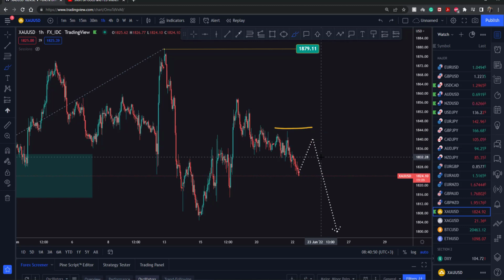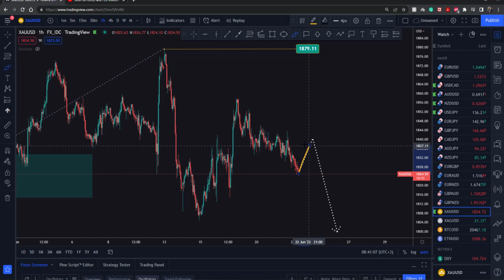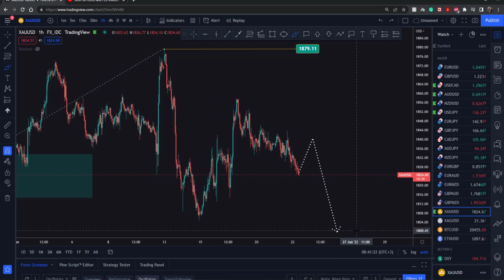All right, so ideally to me, I want to see price right around 1845, and then I'm going to be looking to sell. I'm probably not going to get that much of a pullback. Price may come to around 1840, but I'm going to be observing price action and looking for that confirmation right here so I can possibly take a short trade. All right, I'm definitely expecting for price to come down to around the 1800 level, even break below that. So hopefully I get an entry and we'll see how this is gonna go.